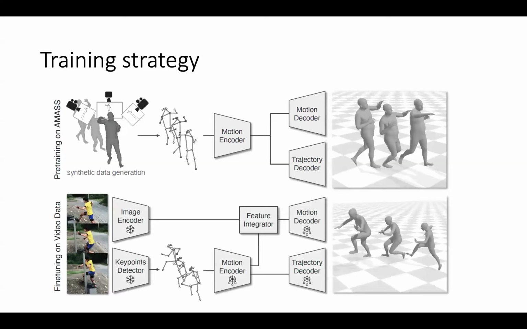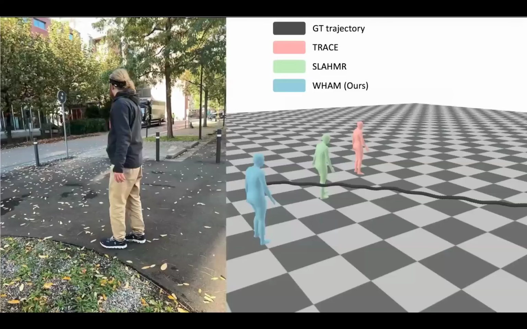And so you can generate as much of that as you like. There isn't very much data of real images with ground truth 3D pose. So what we do is we take image features and combine them and fine-tune this whole thing so that it improves things a little bit. But I'm running out of time to show that.